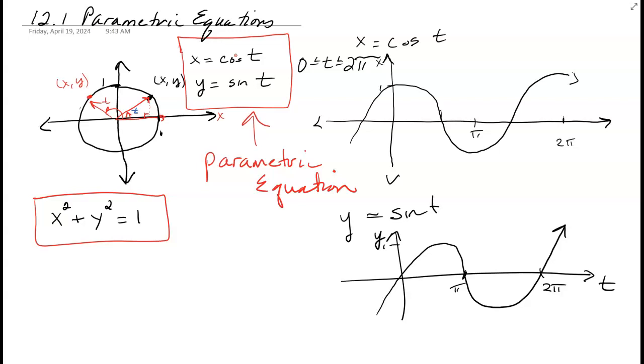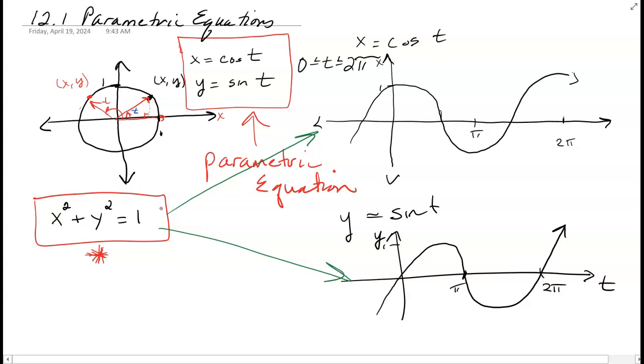But I want you to stop and think and just review what you've already learned and understand this idea of parametric equations. So here's the question. What's the point? Why would we take this nice, simple equation of x squared plus y squared equals 1 and break it off, which is essentially what we did, into 2 separate graphs represented by 2 separate functions? So let me say that again. Why are we taking this equation, x squared plus y squared equals 1, and rewriting it as x equals cosine t, y equals sine t?